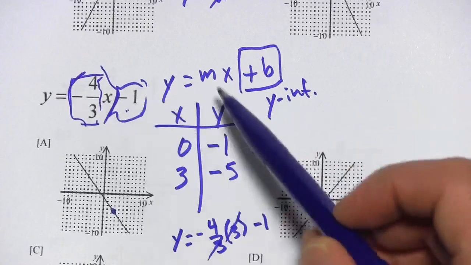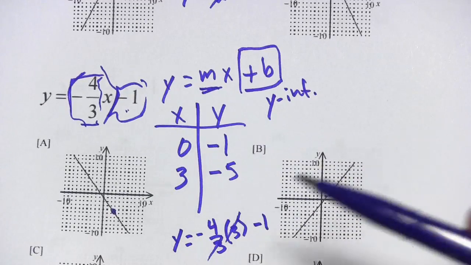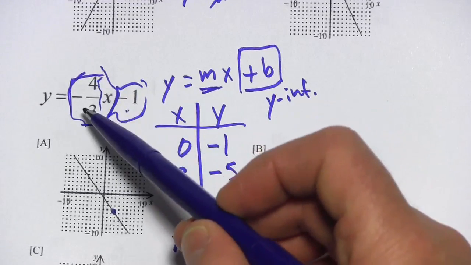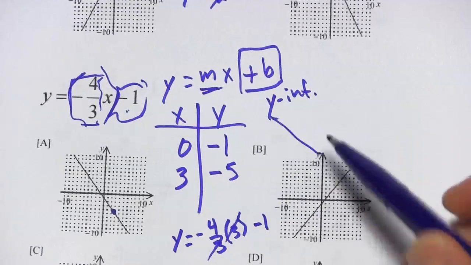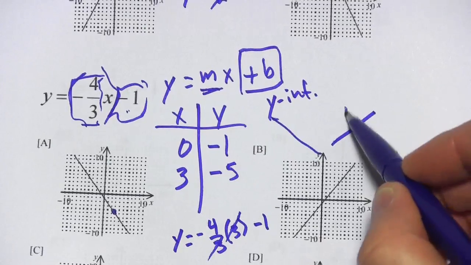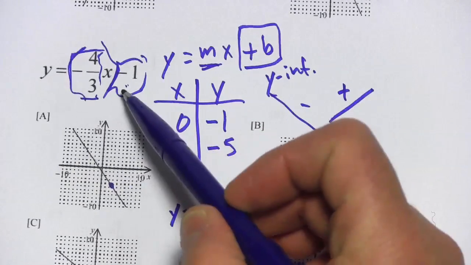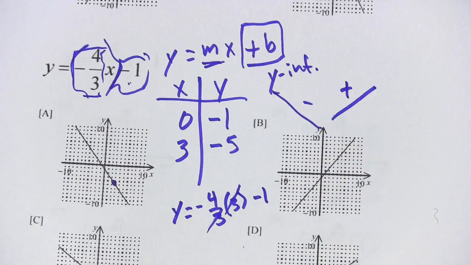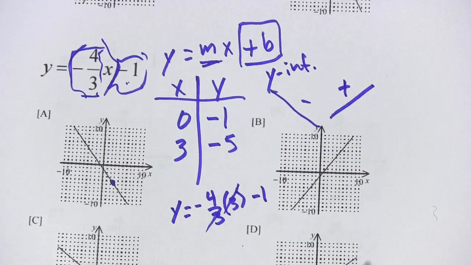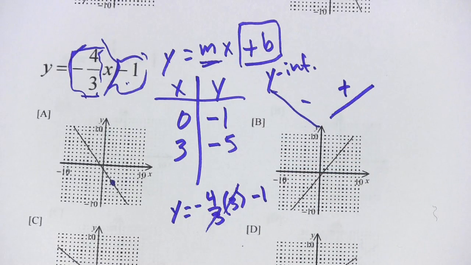And then this number, the m, in this case negative 4/3, that is the slope of the line. And lines that have a negative slope, they slope down from left to right. And lines that have a positive slope, slope up from left to right. So those two shortcuts can help you identify the correct graph. Just by looking at this one, negative 4/3 x, I knew it was either going to be A or C. I could eliminate B and D right away because their slopes are positive, and we were looking for a negative slope. So that's a little bit of work with linear equations.